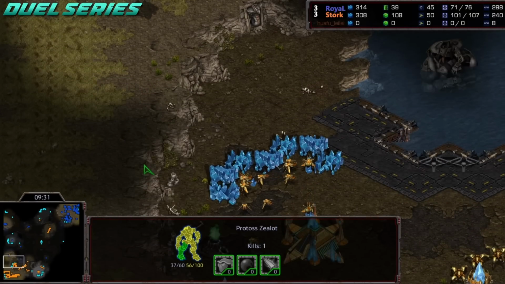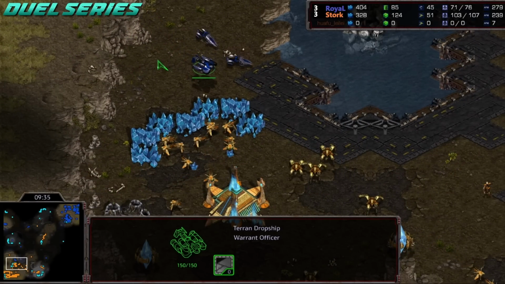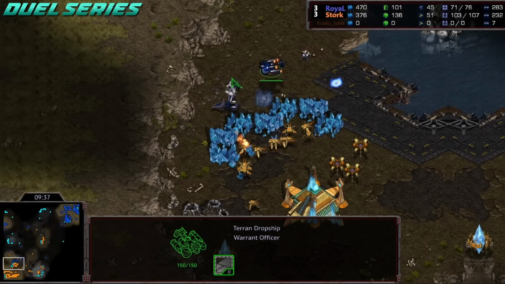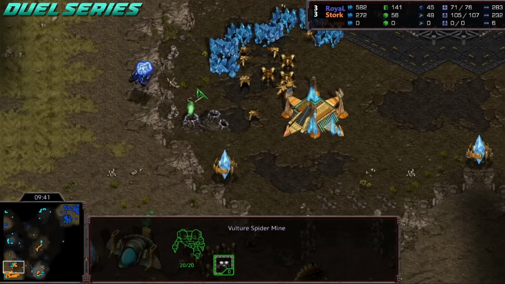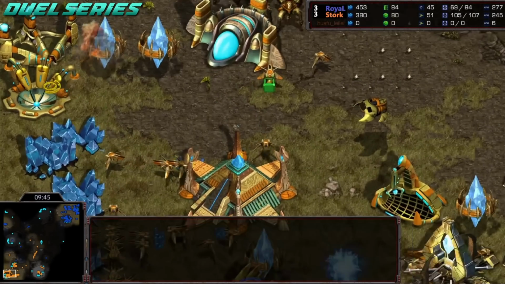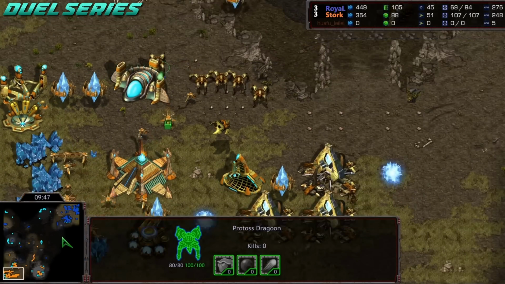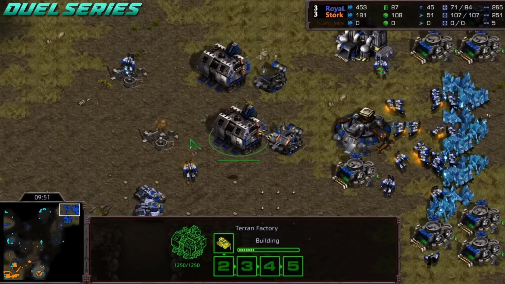Stork sees that drop coming in, and he's going to pull the Dragoons immediately over here. Start to deal with these Vultures. Just needs to get the Dragoons into that spot. Gets them into the pocket here really quick, and he's going to shut down this drop too. Ooh, the drop goes down. No Vultures make it out. Excellent hold here for Stork.